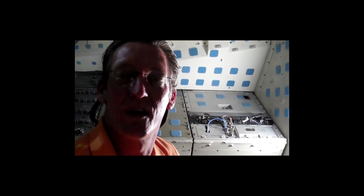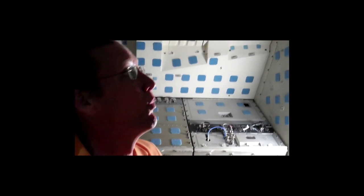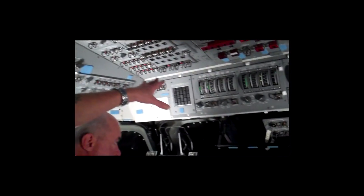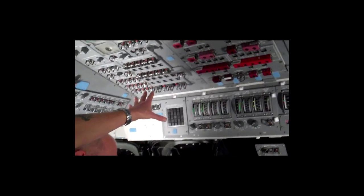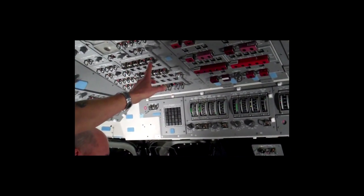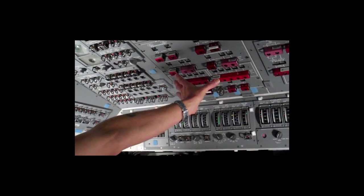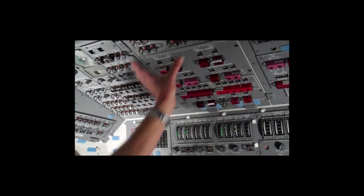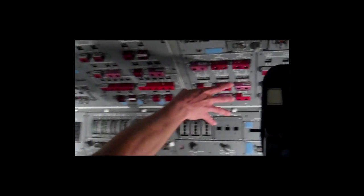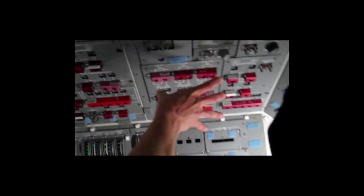My name is Jay Beeson, and we're sitting inside OV-105, Space Shuttle Endeavour. I'm going to give you a little tour and show you what makes her tick. Right up here is panel 06 — this panel controls a lot of the black boxes, and also controls the five general purpose computers, one through five. Over here to panel 07 is where the reaction control system controls are, as well as the GPS one, two, and three. We move over here to panel 08, we have the OMS — the orbital maneuvering system — the large engines in the back of the spaceship.